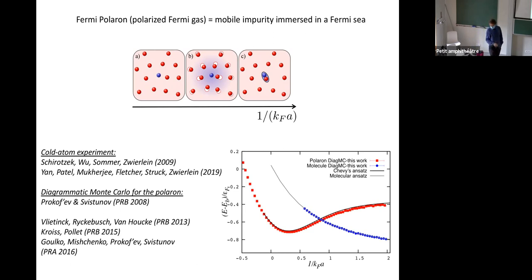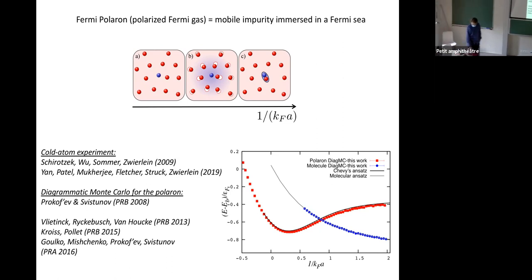So then we turn on an interaction between the impurity and the particles of the sea. And this interaction is a short-range interaction. So we take the zero-range limit, it's attractive, so that we can model this interaction strength by just one parameter, which is 1 over kFa, with kF the Fermi momentum of the Fermi sea, and a the S-wave scattering length. Now what happens? You all know what happens. So because of the interaction, there will be particle hole excitations of the Fermi sea, and these particle hole excitations will dress the impurity, and hence it becomes a quasi-particle with a different effective mass and energy, etc.